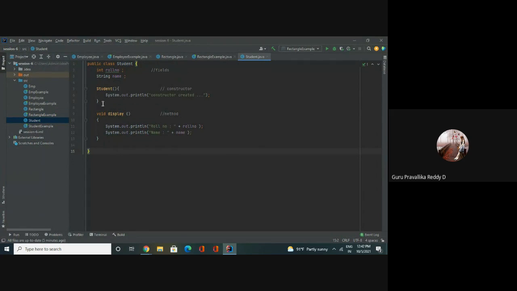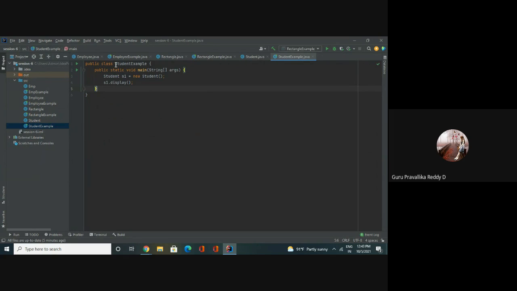Example, see here: public class Student. These are the fields: int rollNumber, String name, and the constructor, same as the class name, Student, with System.out.println constructor created. Then a void display method.